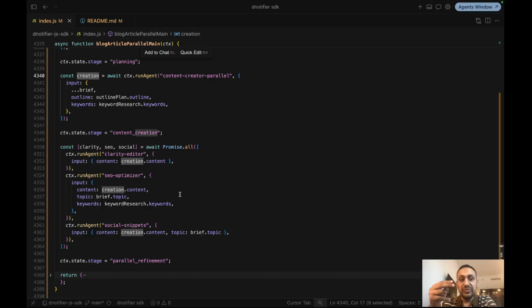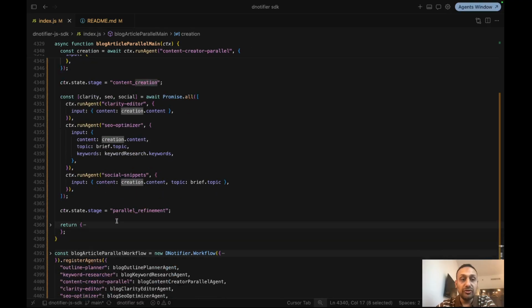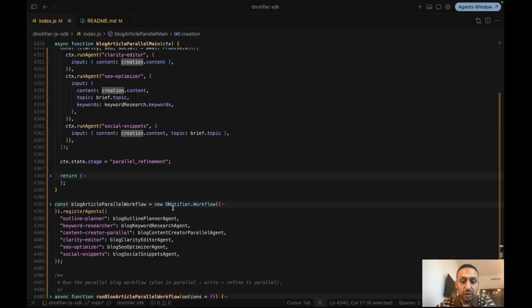So two agents first, then the output of those two agents was passed to the single agent, and then the output of that single agent is passed to these three agents, right? And the response of these three agents is something that we want to further process. So that is our workflow. Once that workflow is done, you can either push it to whatever you want to do, that is your business logic. And that's the workflow we have, right?